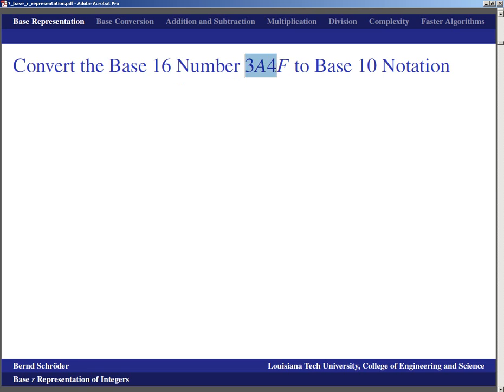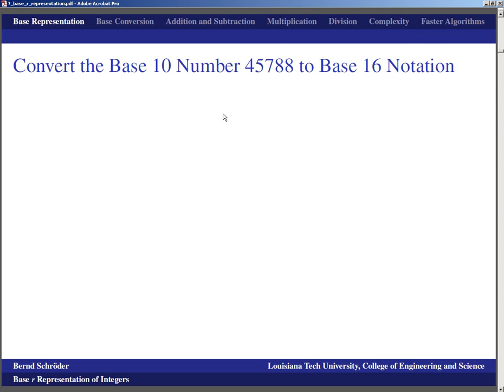And so that means that this number now actually makes sense. The number 3A4F can then be converted to base 10 notation. And all of a sudden we see that that definition can help quite a bit, right? Because 3A4F, we know that that is 3 times 16 cubed plus 10 times 16 squared plus 4 times 16 plus 15. And no, I'm not going to work that out in my head. It ends up being 14,927. And I'm pretty sure I used a computer for that.